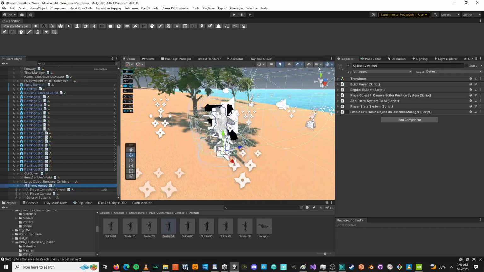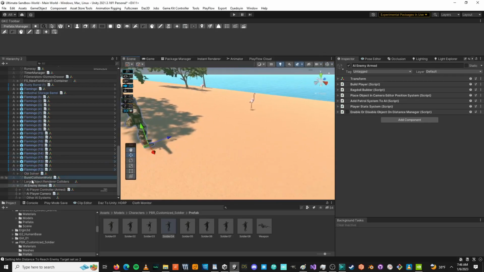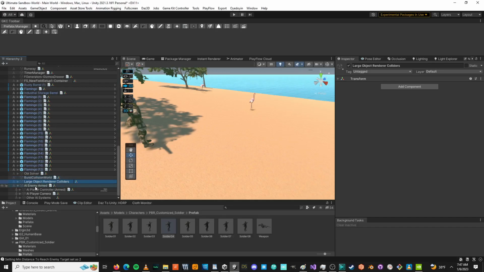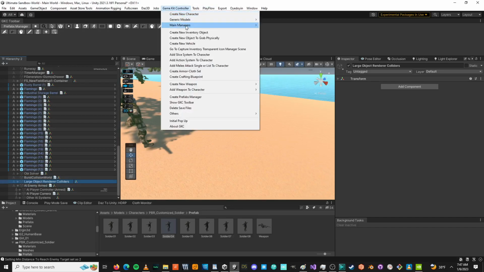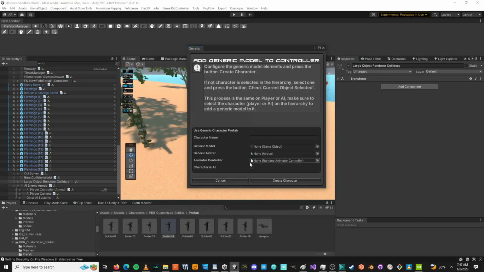If you don't want that, if you want to leave him as a human and just start making a brand new one, then just click off of that on something that's not a character, and go to the same area right here, and you'll see it has these buttons instead. So you can basically just instantiate a dummy AI to make your generic AI. We want it to be an enemy, let's say an enemy AI for a generic model. I already have these set up, but we'll just make this. Okay, so I have that.